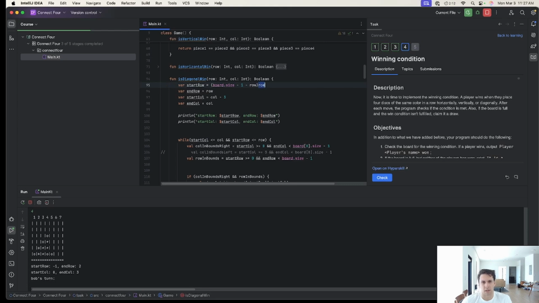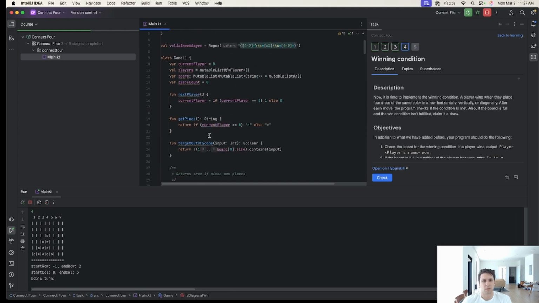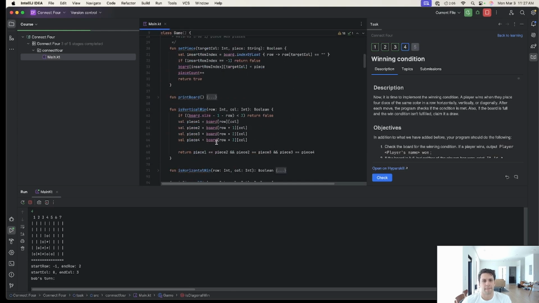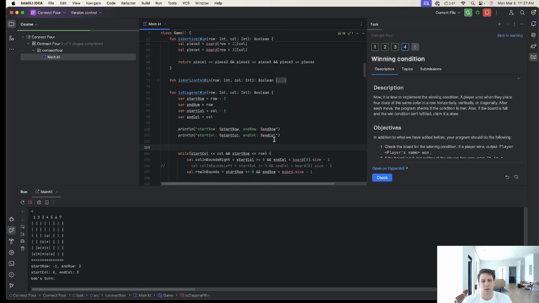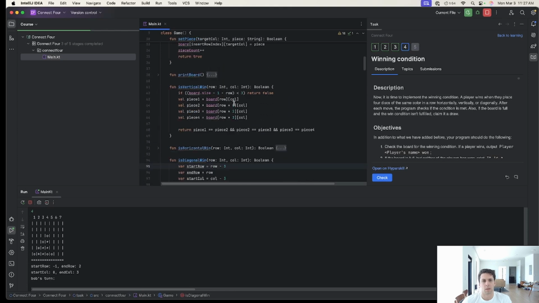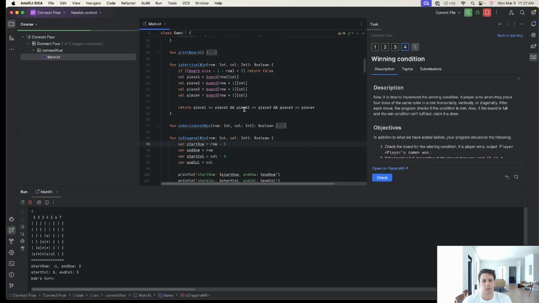I don't think that's right either. Hold on. How did I do it up here? It should just be the row, right? Oh, I see. I'm trying to get it. So this is actually +3 because it's going down as I go up, right?